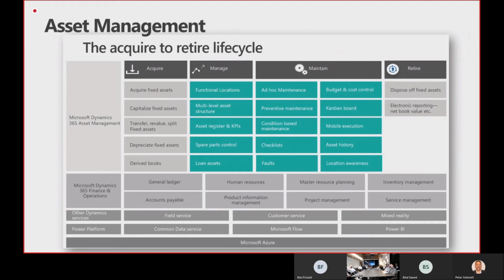What else did I want to say about that? Well, the thing about this is if you've ever had any experience with field service and assets, and then you go, but hang on a minute, here's Finance and Ops trying to do assets, what's going on? And this is a very common situation. These two products often play in each other's sandpit.